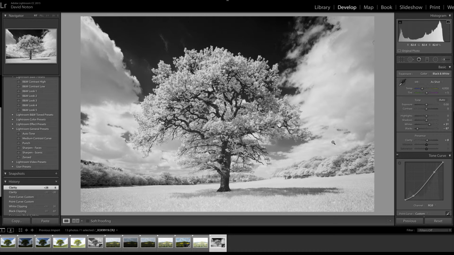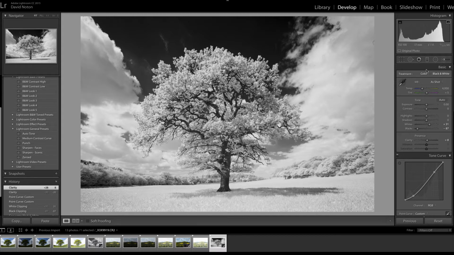Okay, next thing I want to do is, as I did with the color image, darken down the cloud area of the image. But I do not want to darken down the landscape, really. That looks to me, well, round about where I want it to be.